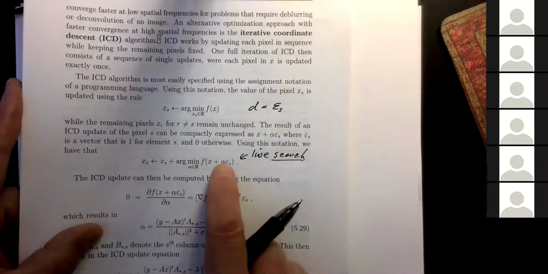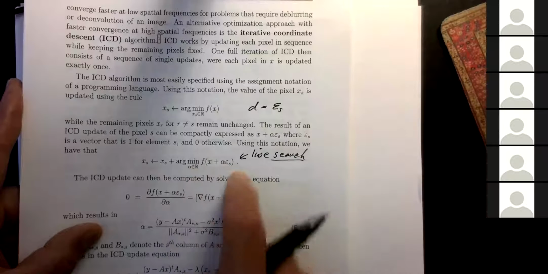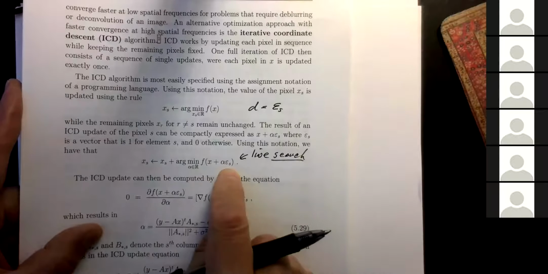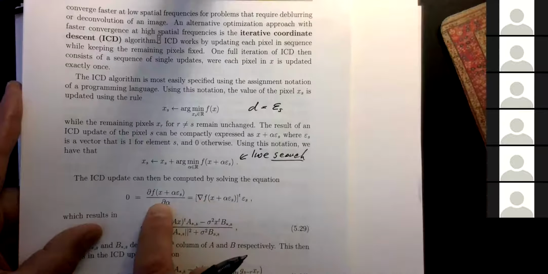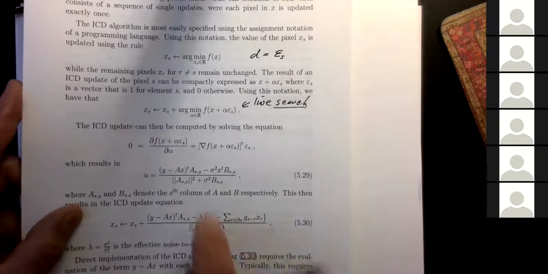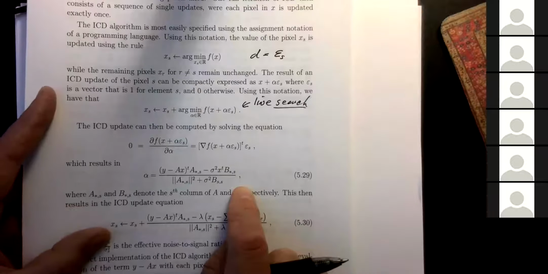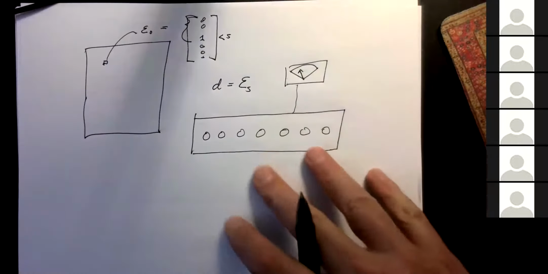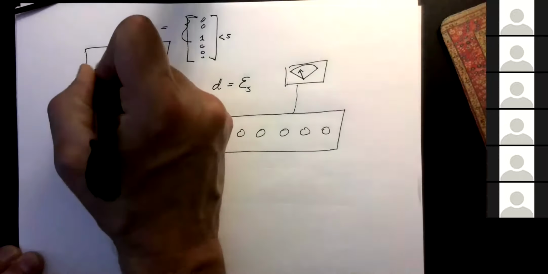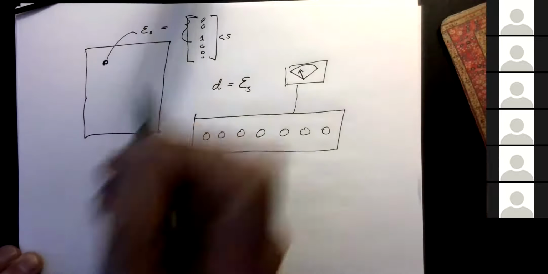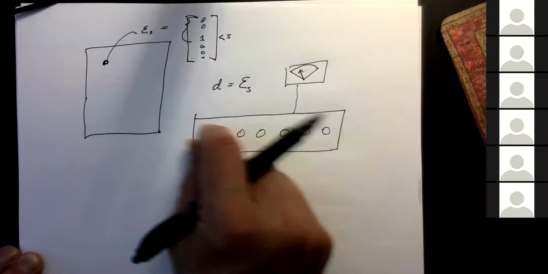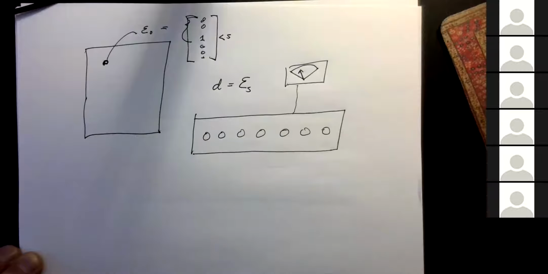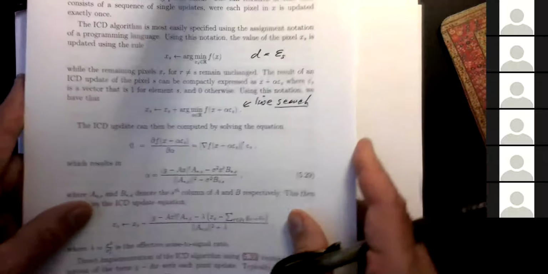Okay, so then you minimize. Now, how do you go about doing that minimization? If it's a quadratic optimization problem, you just take the derivative with respect to alpha and you set it equal to 0. And when you do it, this is the expression you get. Now, let's think about what that expression means. So the idea is that we're calculating now what the update of one pixel is, where one pixel is analogous to one of these knobs on this instrument that you're minimizing with respect to. Okay, so this is the solution.